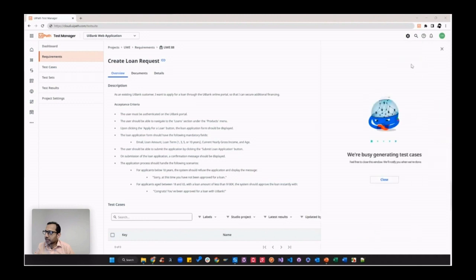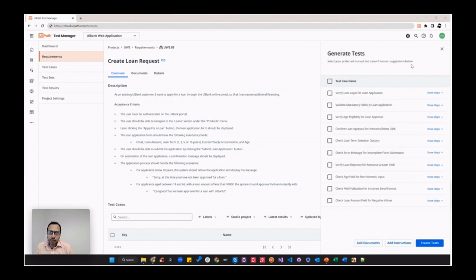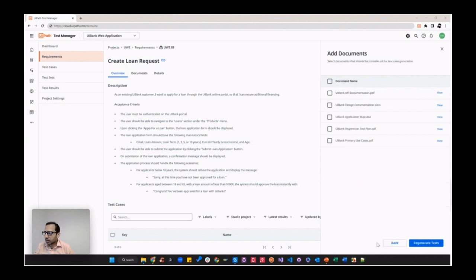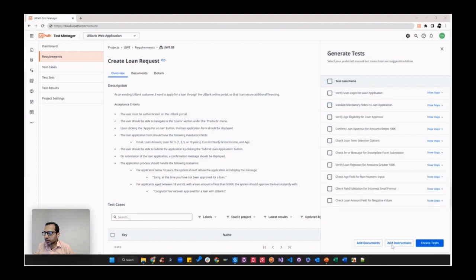And I'll just click generate test cases, and analyzing the requirements, UiPath will create test cases. So it's a list of test cases based on the requirements, and I can customize also. I can select certain requirements that I want to go through, and I can give it documents, like you can see the design document and application document.